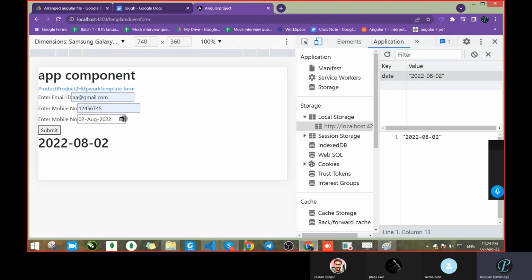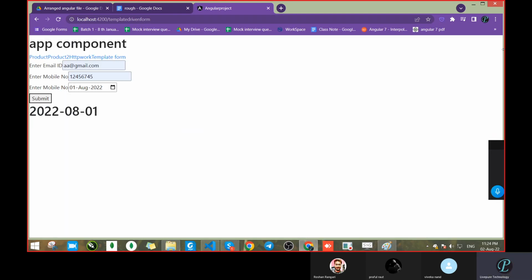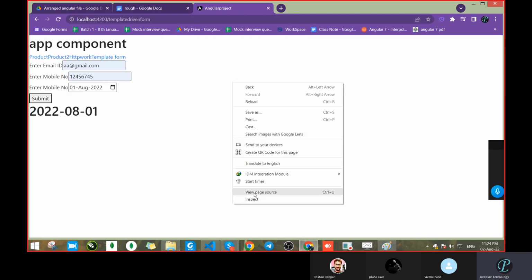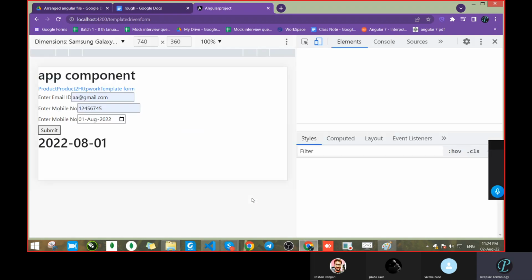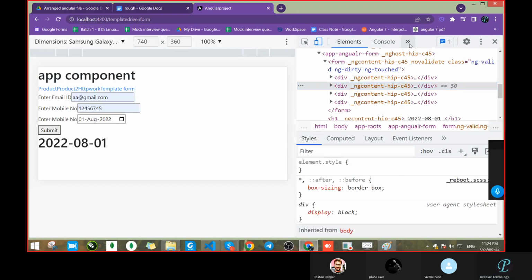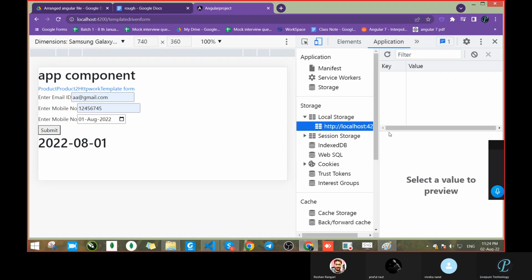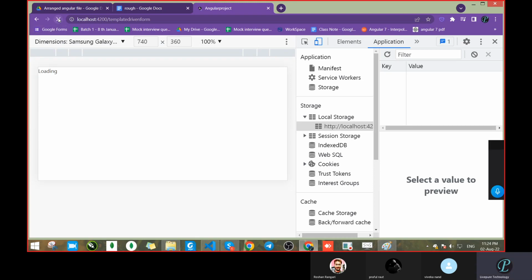So next step. Now I want to change the value. Change that value and submit. We got 1 here, but in the console we are not getting 1. It's 2, because local storage will not auto refresh. You have to close this and open it again. Then you will get that reflected value there. Go to application, go to local storage. Why did we not get the value? It got deleted. No.